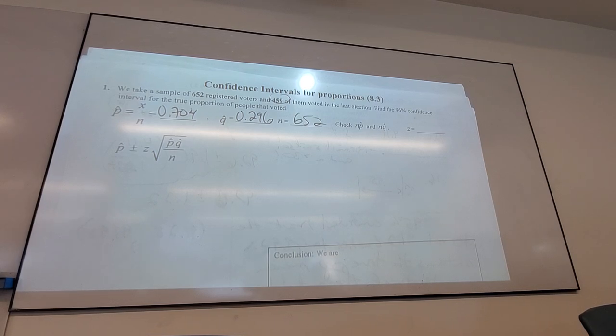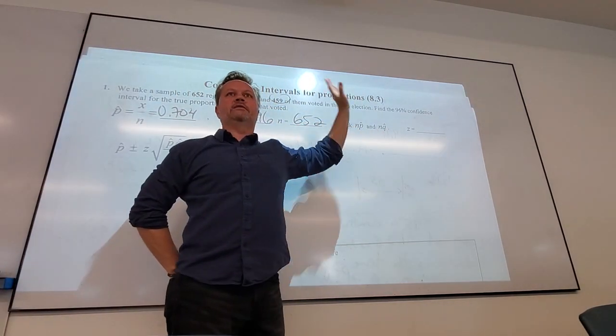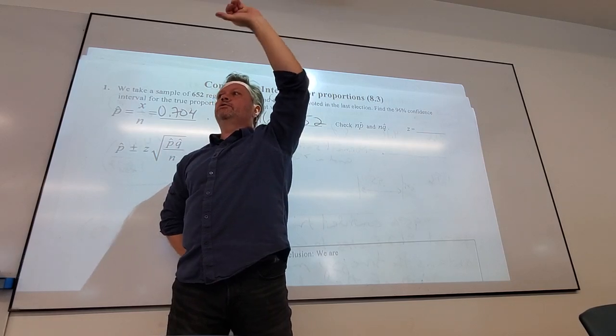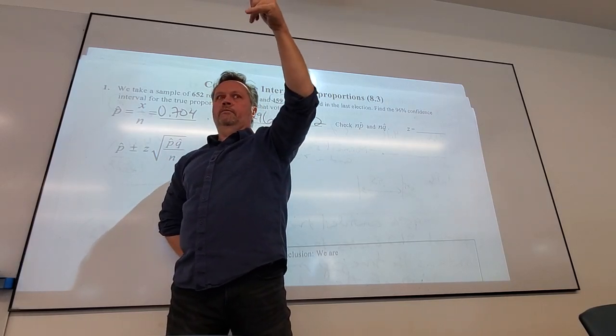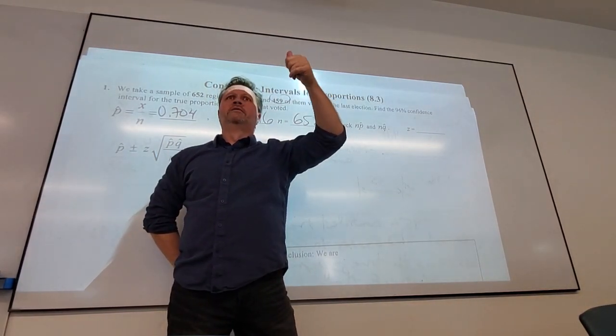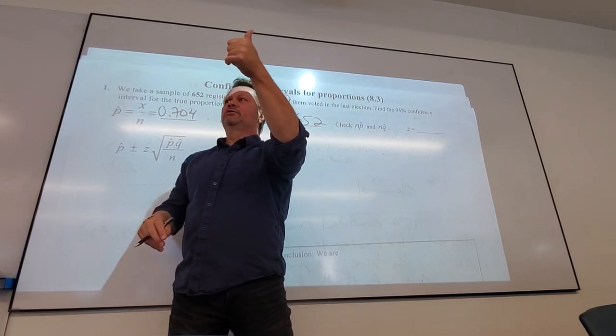So now I need a replacement check. I can't say n greater than 30 is good enough. I need this to be true. This is the replacement. This is the check to make sure it's normal enough. Okay, I love it. You guys are like, this is too much for Tuesday morning.